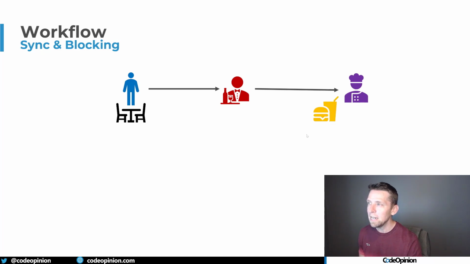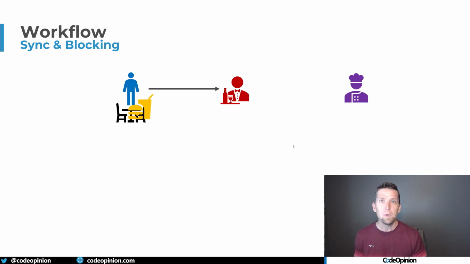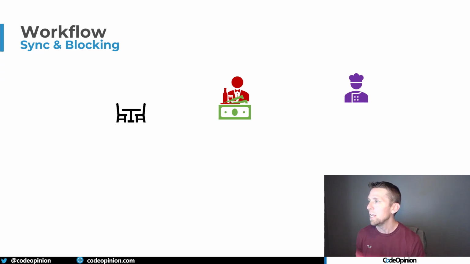Once the food is actually ready, our server then takes the food back to us and we then eat our food. But the server, because we're blocking and synchronous, just sits there and watches us eat our food, which is really uncomfortable. The moment we finish our food, the server says, okay, here's your check, here's your bill, this is what you owe us. And as I fumble through my wallet to get my money or credit card, I provide it to pay that bill, and then I'm done. The transaction's over, the whole business process is over, and I can leave.